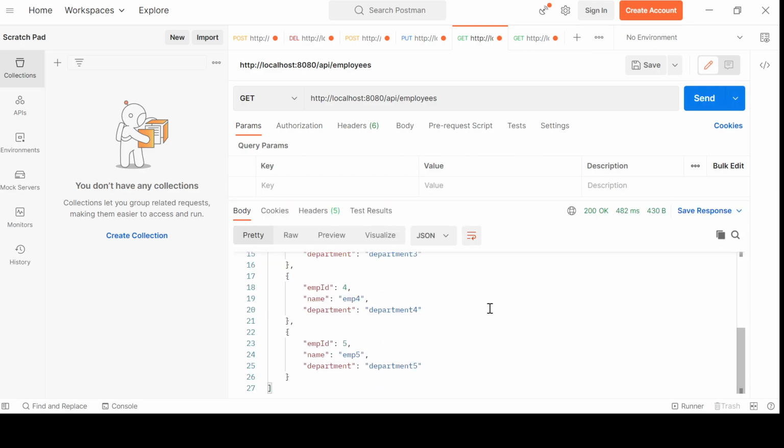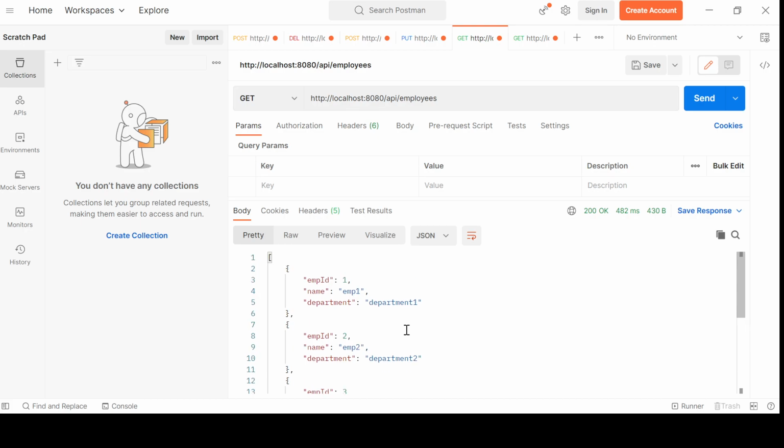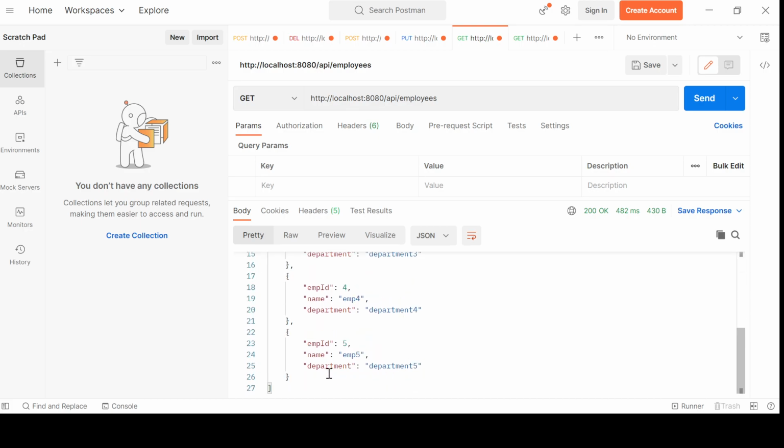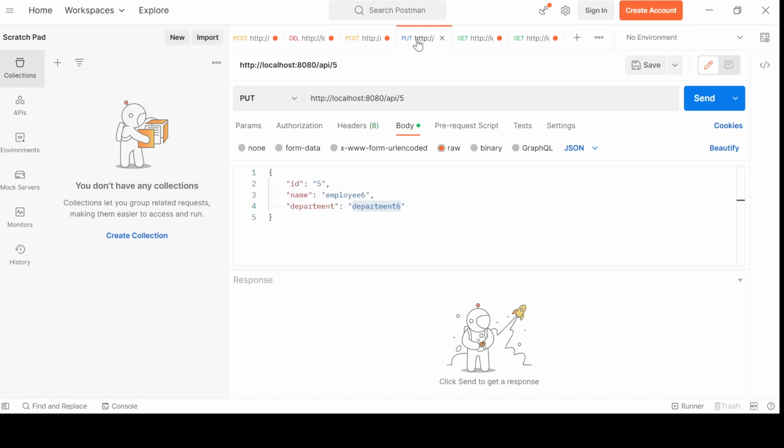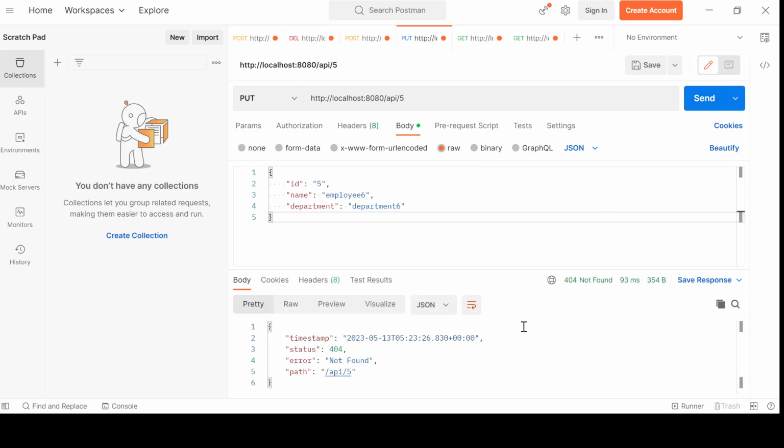Now if you see, since in our static list we have added only 5 employees, so whenever application starts, we will have this employee list pre-initialized for us. Now what we are going to do, we are going to change this EMP 5 to employee 6 and this department 5 to department 6. Let us see if it works. Okay.